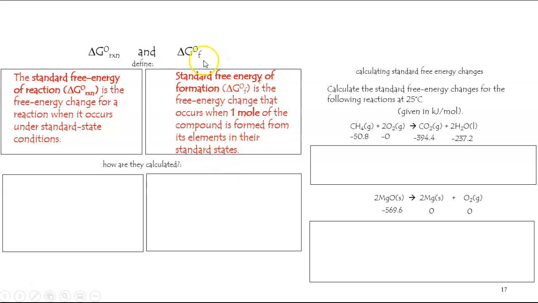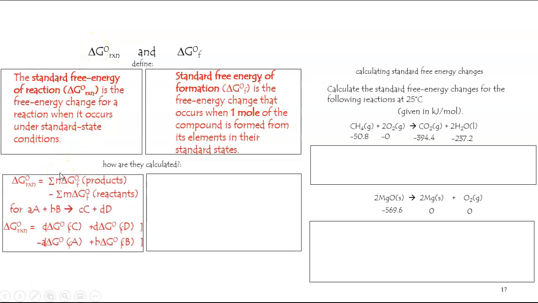You use this to come up with free energy data, right? The standard free energy of formation. You can use that to come up with the change in the free energy of a reaction. How do you calculate them? For free energy of a reaction, it's just products minus reactants, just like we've done for entropy and for enthalpy. So 3 different data tables. Very powerful tools. For this, you just look up the standard free energy of formation of something.